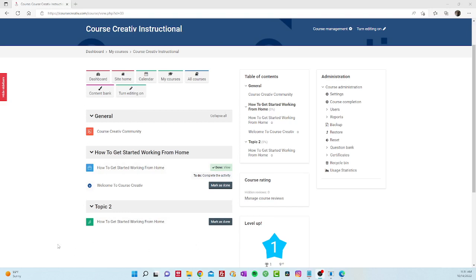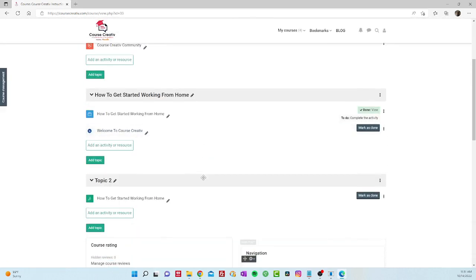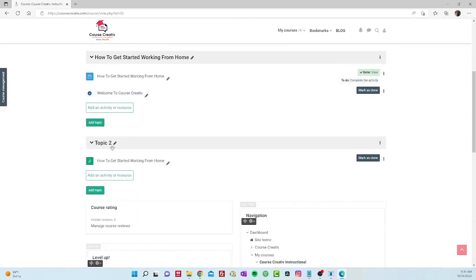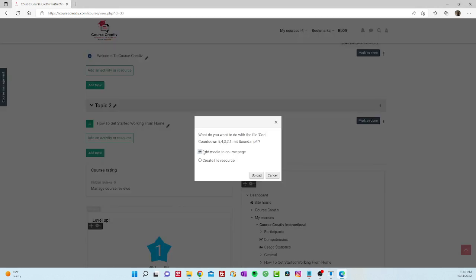attach to your course itself. So the very first thing we'll need to do is turn editing on. Okay, and now you'll locate a place where you want to put a file. So the very first thing we'll do, we'll start off with a video. So all you got to do to put this in a course section is just drag and drop the video.